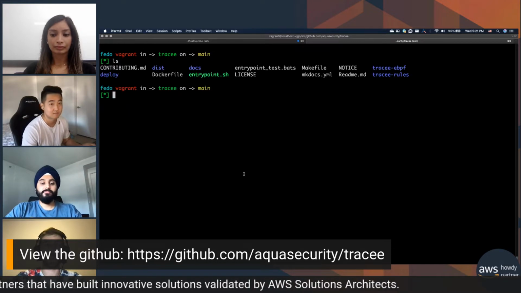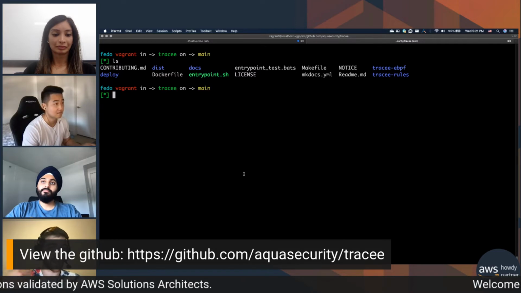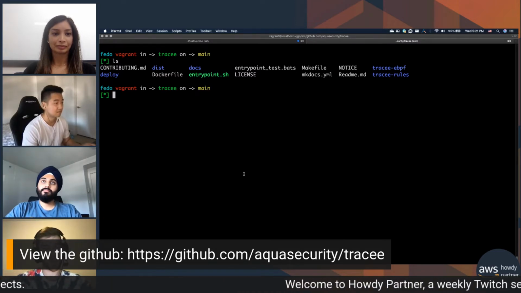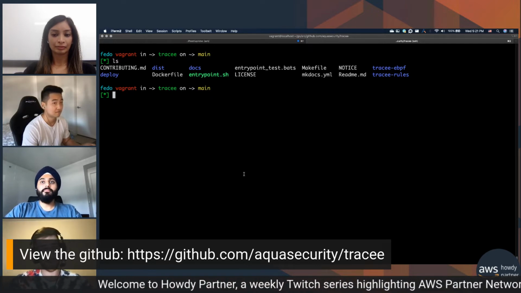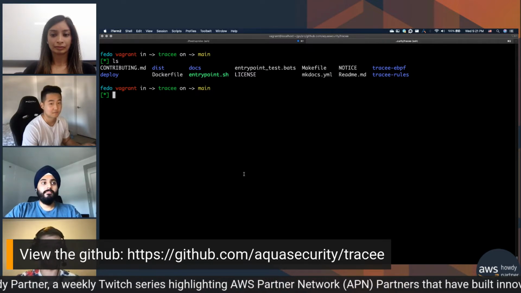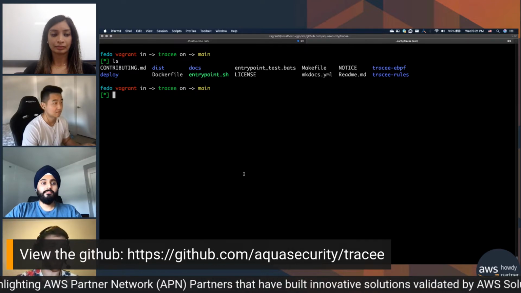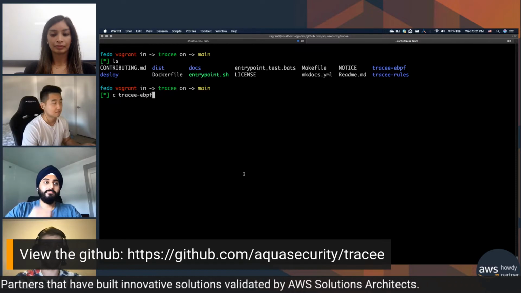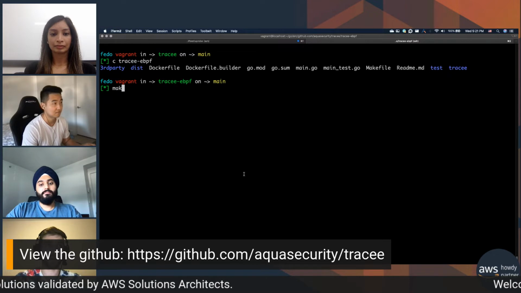So like I said, eBPF is what I described, that engine for detecting all of those events. And then we have Tracy rules, which is, as you might guess, a rules engine on top of that. So you can create policy for seeing all those events come in and determine when you want to create some sort of alert on top of that. But for now, there's a ton to unpack. So I'm going to talk about Tracy eBPF and demo that for now.